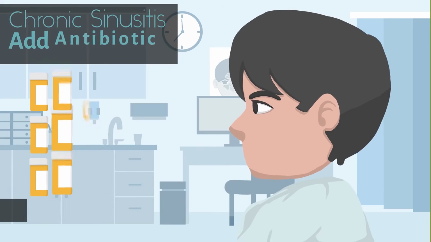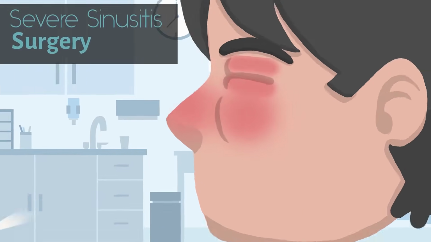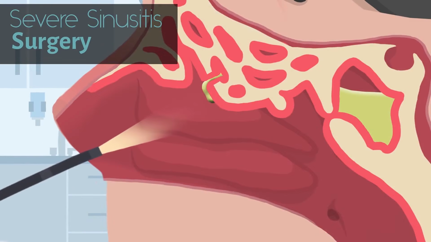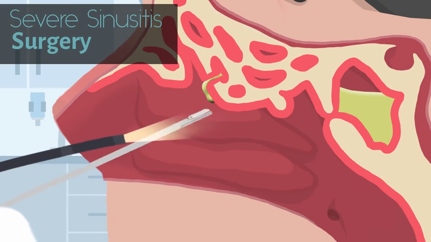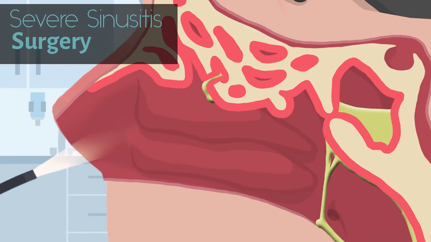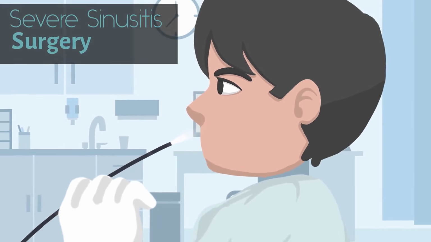If the sinusitis is too severe and the person is at risk of complications, we go for surgery. Surgery may be done to remove small amounts of bone or other material blocking the sinus openings, or to remove growths blocking the sinuses, also called polyps. Normally, a thin lighted tool called an endoscope is inserted through the nose so the doctor can see and remove whatever is blocking the sinuses.